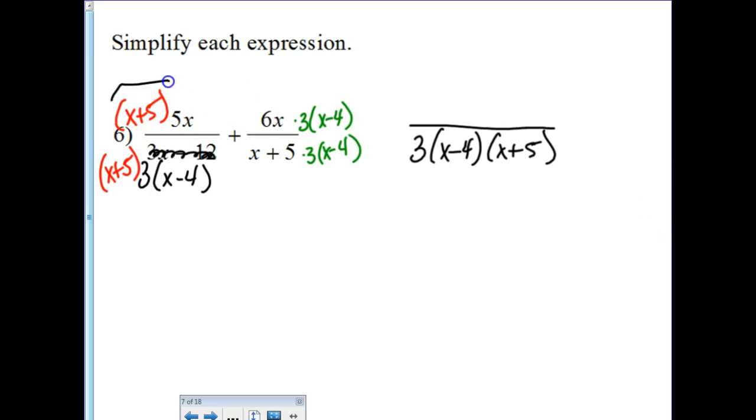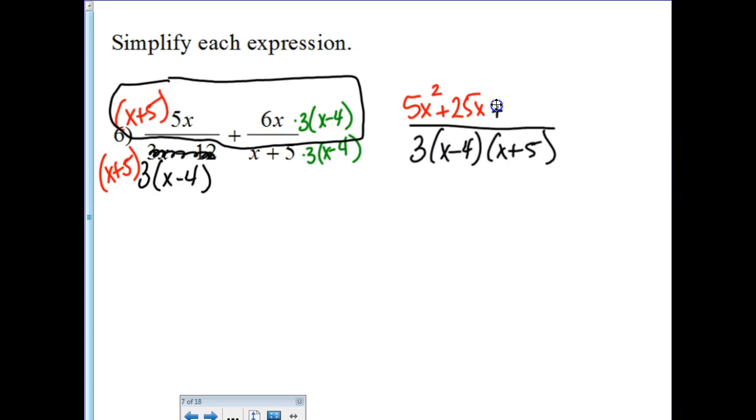All right, let's take a look at what's going on in the numerator now. This 5x times x plus 5 is a 5x squared plus 25x. And then we have a plus sign, and then here, careful, you have a 6x times 3, which I know that is it's an 18x, isn't it? So that's what I'm distributing into there. So let's see. That would be an 18x minus, oh goodness, is that 72? I never trust myself on that one. Yeah, 72. Oops, this is 18x squared plus 72x.